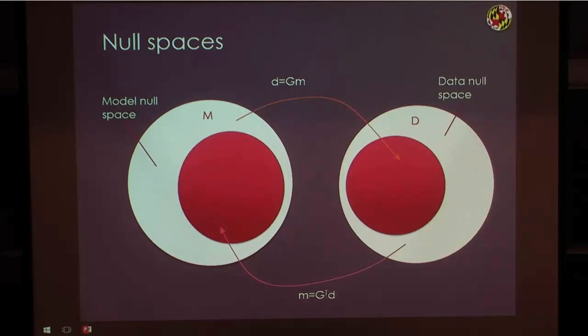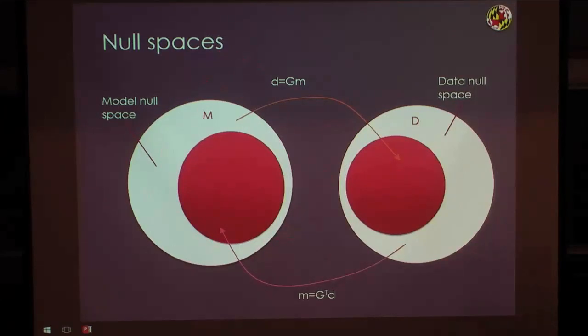There's another complication, and eventually I'm just going to stop. There's another complication, which is there's going to be a whole bunch of models that don't affect the data that you observe. So in other words, you can vary model parameters in arbitrary ways, which is here represented schematically by this white part. And as you do that, the data doesn't change. In other words, it's telling you your data cannot tell you about those combinations of model parameters. In terms of inverse theory, we call those combinations of model parameters the null space. It's called the model null space. There's also a data null space, which is that no matter what model you try, there's going to be data you can't fit. So that part is the data null space.